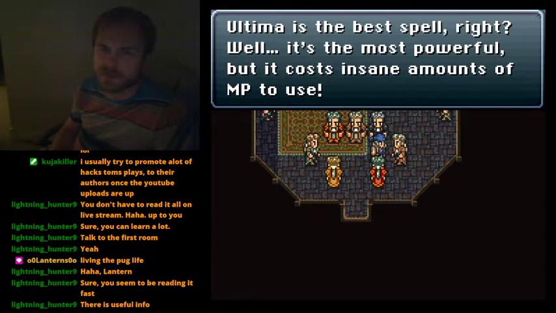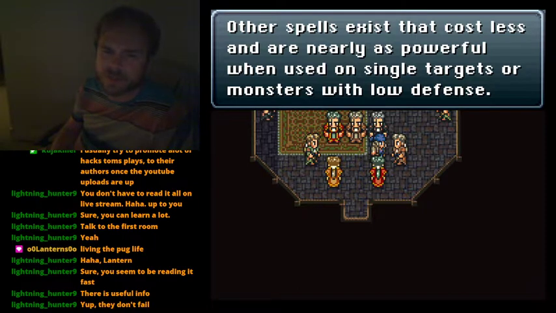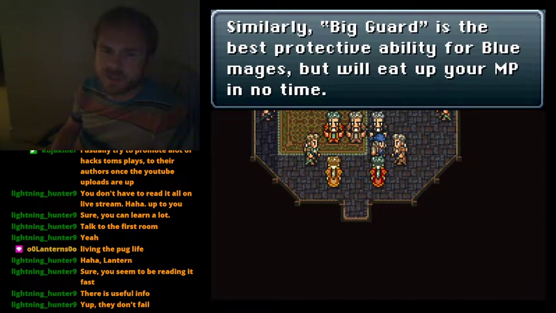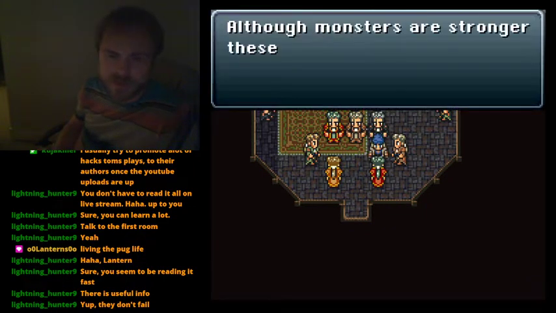It's 100% success rate. Ultima is the best spell, right? Well, it's the most powerful, but it costs insane amounts of MP to use. Other spells exist that cost less and are nearly as powerful when used on single targets or monsters with low defense. Similarly, Big Guard is the best protective ability for blue mages, but will eat up your MP in no time. Reserve your powerful spells for difficult encounters, or you will find yourself purchasing a lot of ethers.